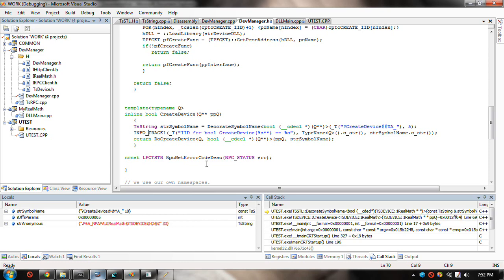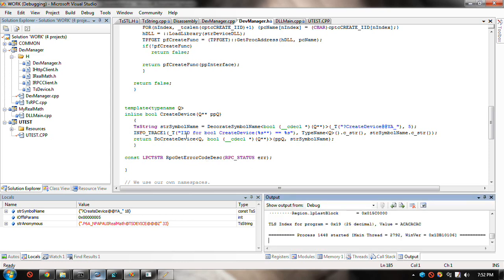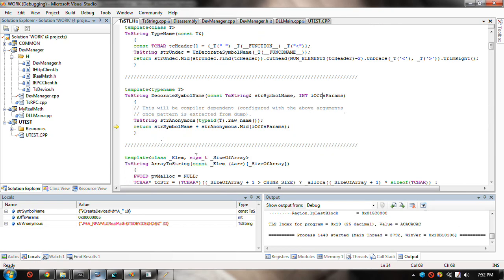Now I'm actually tracing it out after I glue these two together. What I'm doing here is starting from offset 5.